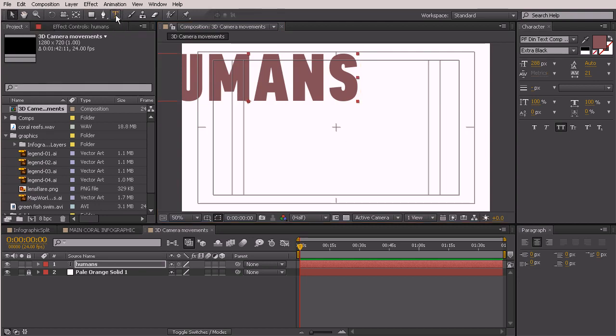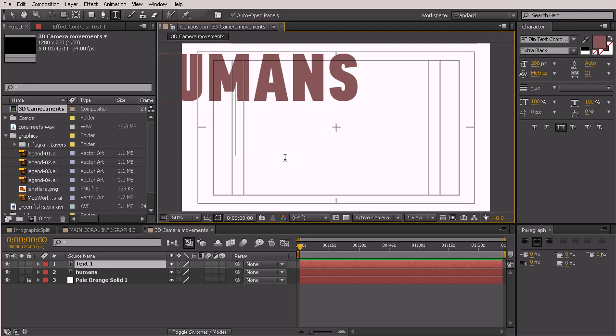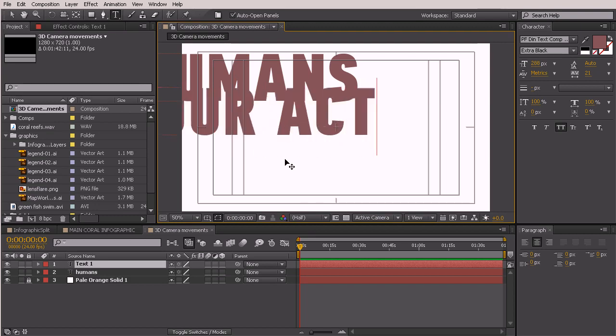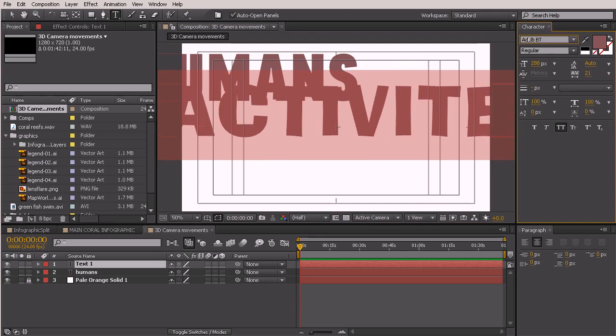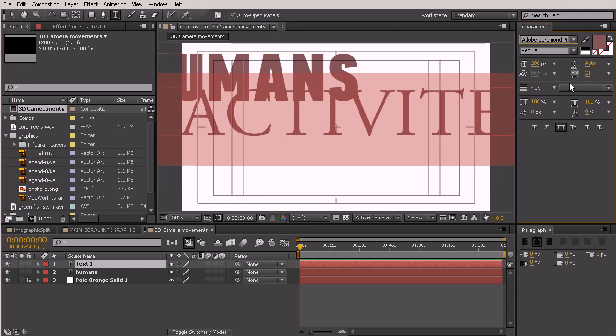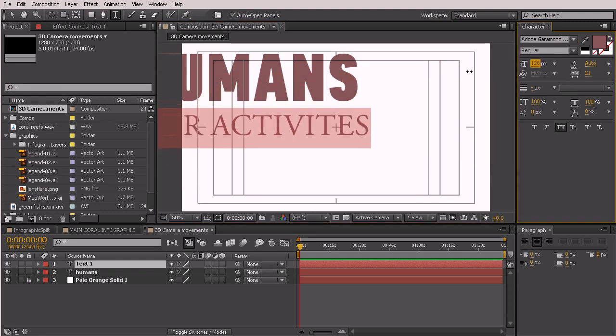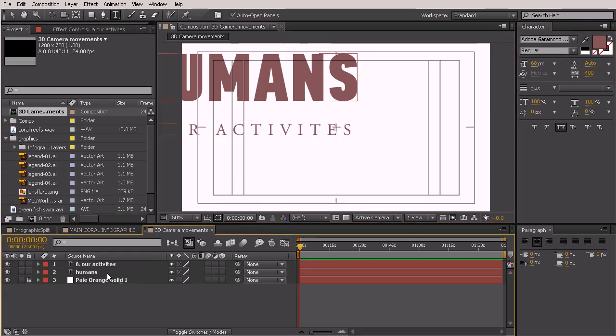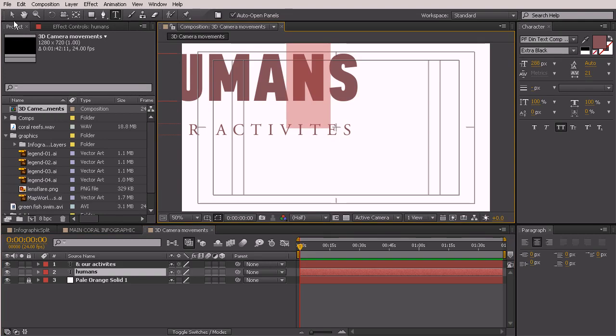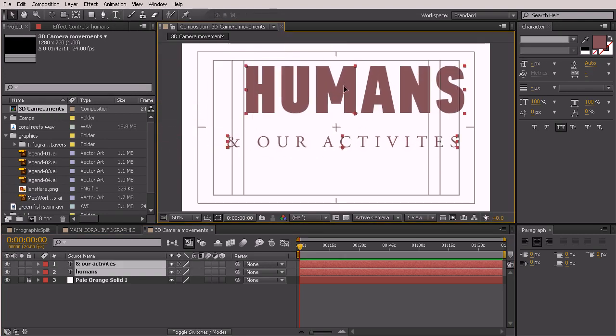And then I'm going to make another line that says, and our activities. Now, this is obviously way too large. I'm going to go with our Adobe Garamond text for that second line. We'll make this smaller, and then let's track that out, 400. Now let's grab both of those layers and recenter them here in our composition.